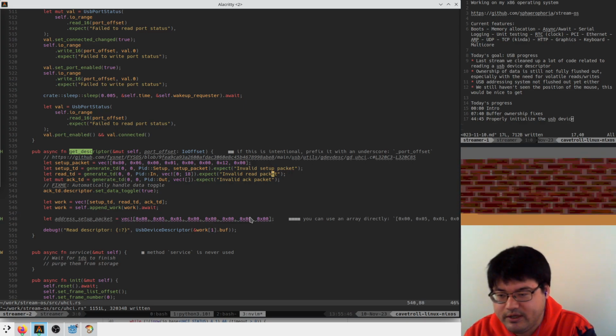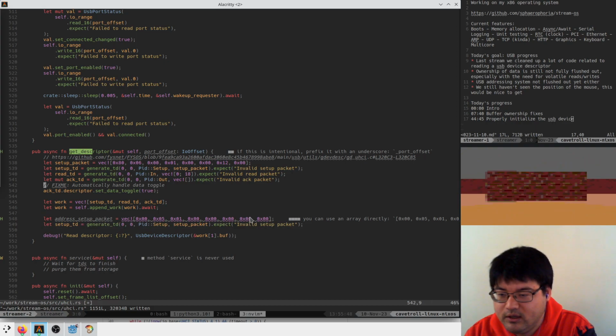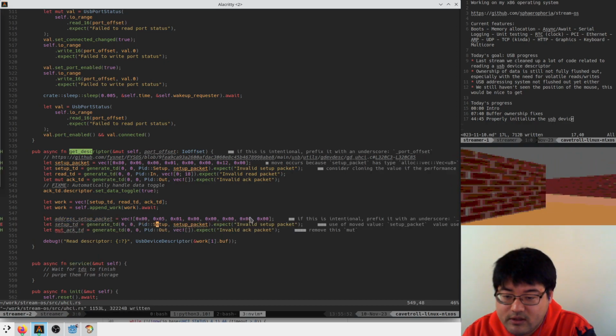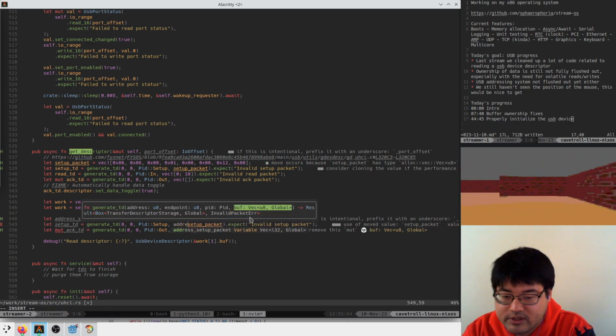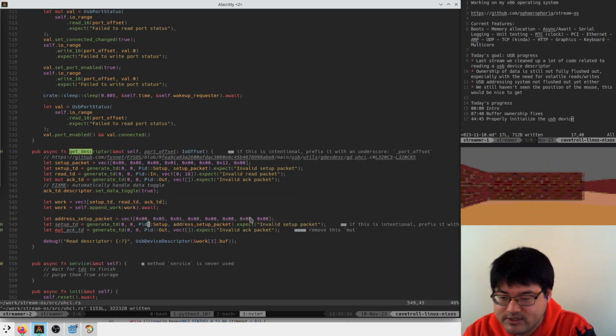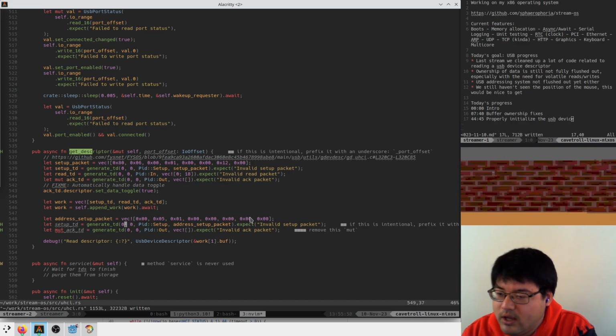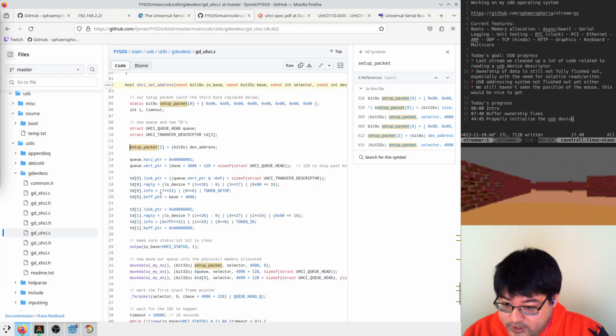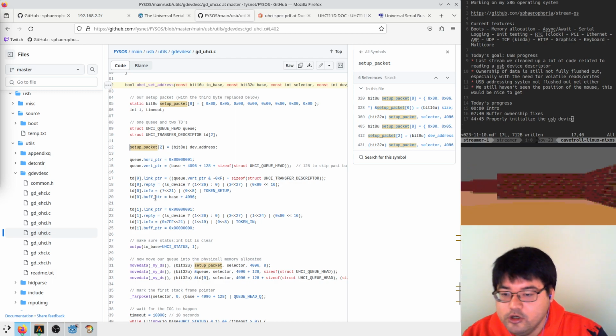Then we just say setup TD and ACK TD. This is going to be the address setup packet. This is going to be a setup, issued to address 00. And now the question is, does he issue the ACK also to address 00, or does the ACK go to the new address that was just set?